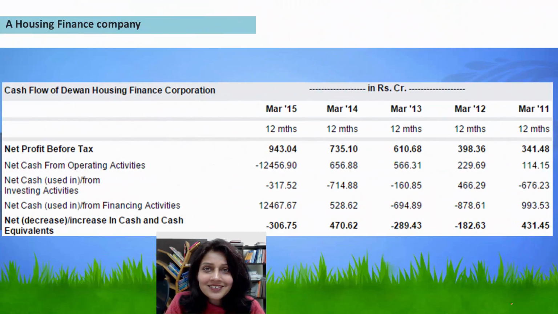Let's move on to seeing the cash flows of this company. Now, this is what I call a big alarm. As you can see, even though the company showed that its revenues have been increasing and it had a good amount of revenue in the last year, you do not expect it to have this on its cash flows. It has a huge negative cash flow which needs to be looked into.